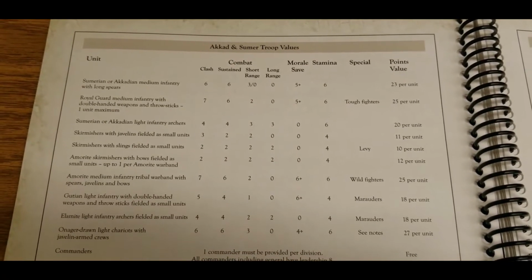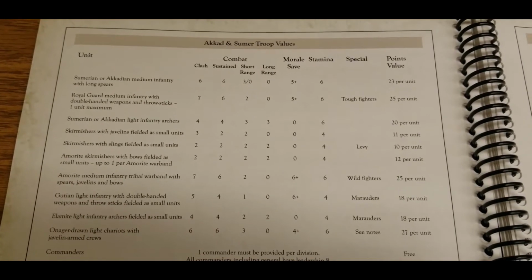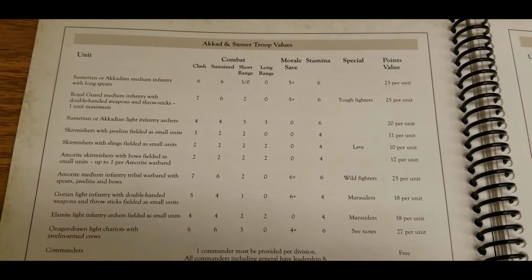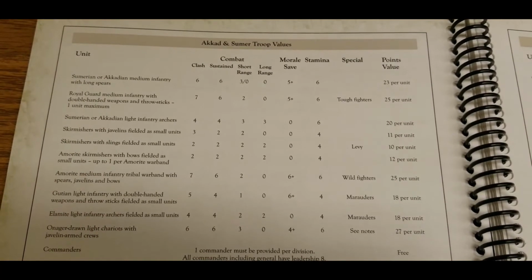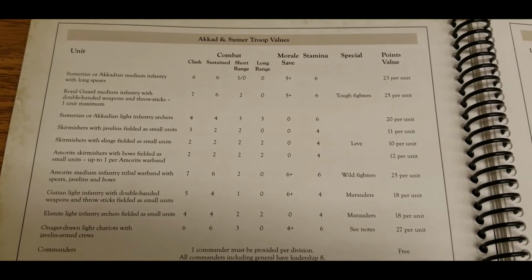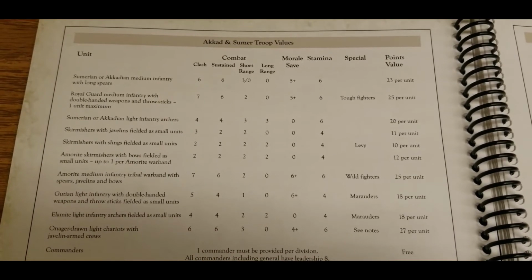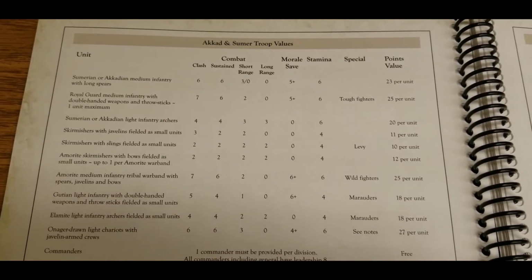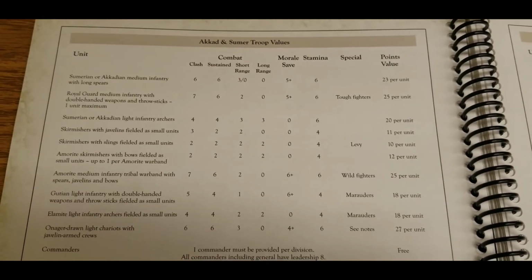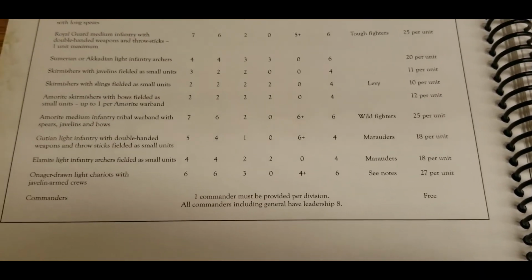Royal Guard is where we see a pretty solid bump, for only 2 more points per unit. So Royal Guard medium infantry with double-handed weapons and throw sticks, 1 unit maximum. They have a clash of 7. Sustained drops back down to a 6, a little bit of short range stuff, no long range, same morale save, but they do have tough fighters. So you get a little bump in that first turn and tough fighters for basically just 2 more points per unit. Then we get into some of the other skirmishers.